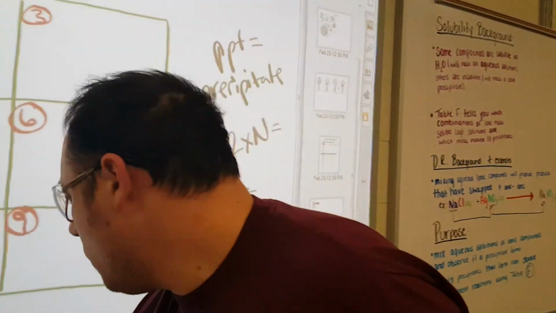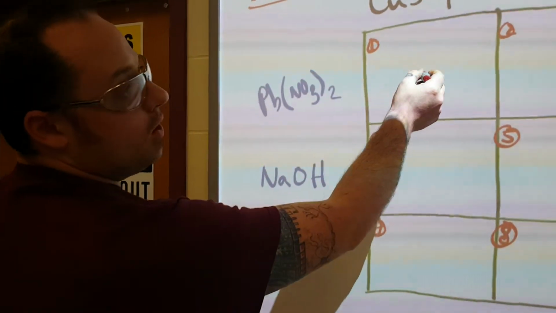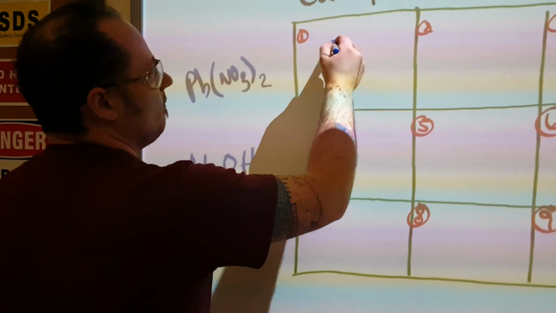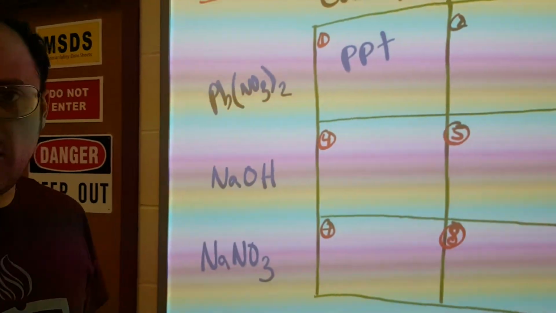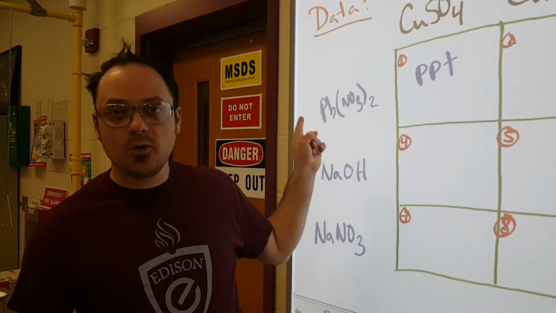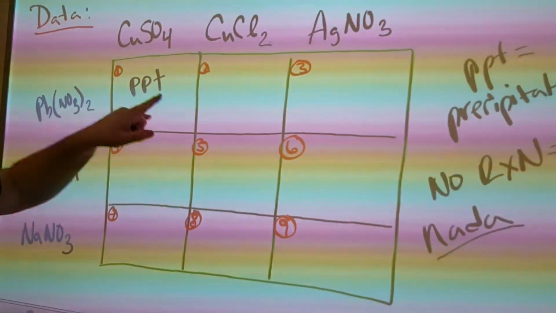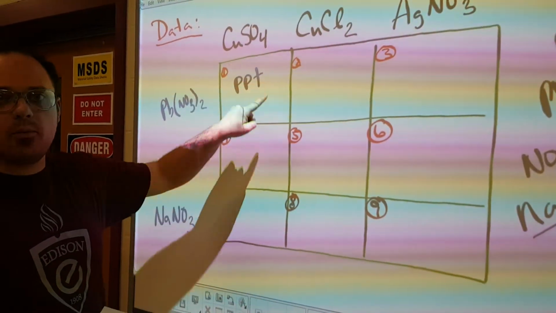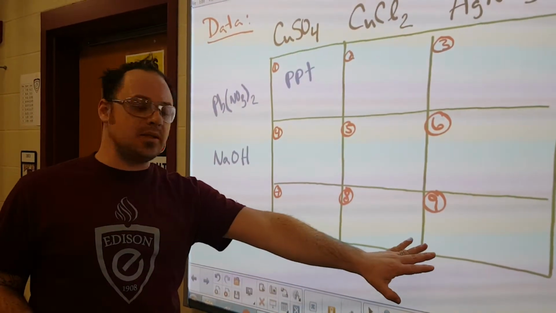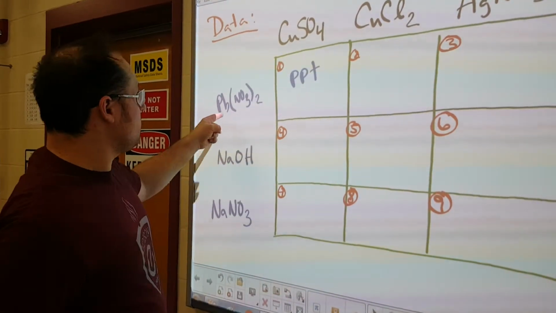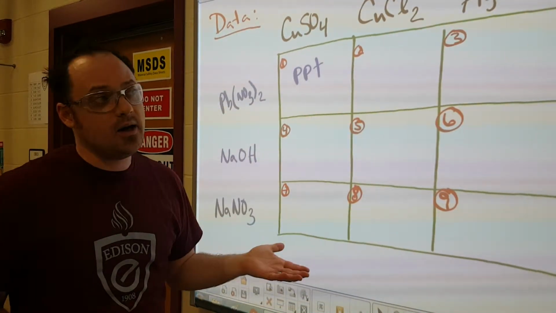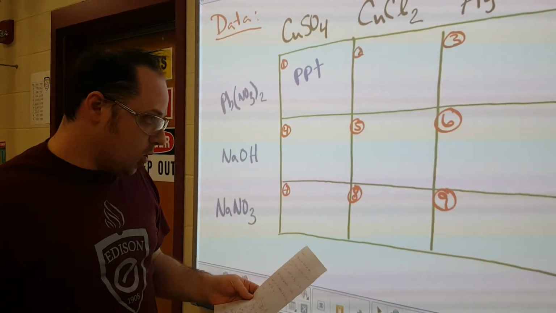Nothing happened. You will want to record if there was a precipitate or no reaction. We know that I just did this first one and we had a precipitate form. So later on in the conclusion, you're going to add this plus that makes, and you're going to do the double swap like I showed you in the background. And you're going to predict what was the identity of that precipitate. That's your purpose. For your CEI, you're going to pick one of these combinations that made a precipitate, and you're going to tell me about it. This plus that made a precipitate, and I know because I saw the combination, and I saw table F.